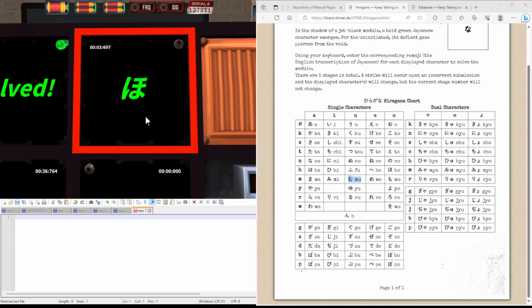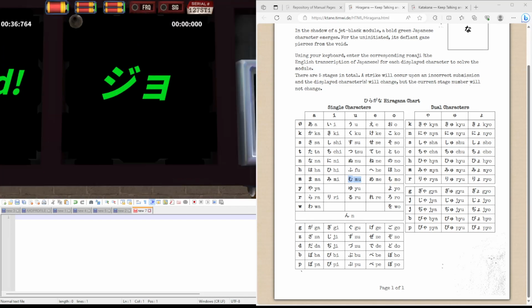Then we have BYO, I think. Yeah. I think that's GYO. And then PA. There we go, Elder Soul. Last one, Elder Katakana.